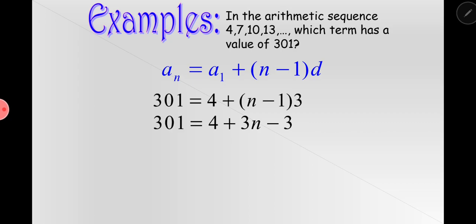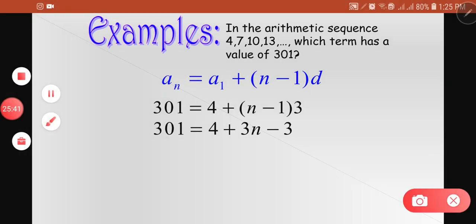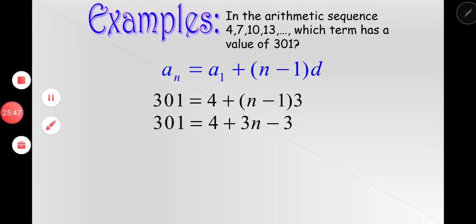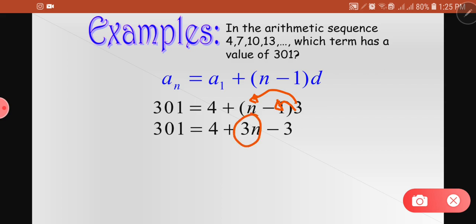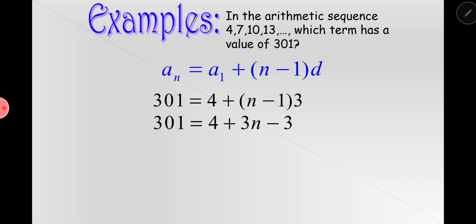By the distributive property, paano nangyari yung 3n? So, since hindi mo ito makukuha, ang gagawin mo, i-distribute mo si 3, PEMDAS, since parenthesis, di ba? O, distributive property. So, kung kaya 3 times n, we have 3n. 3 times negative 1, we have negative 3. Intindihan ba? So, now, combine like terms.